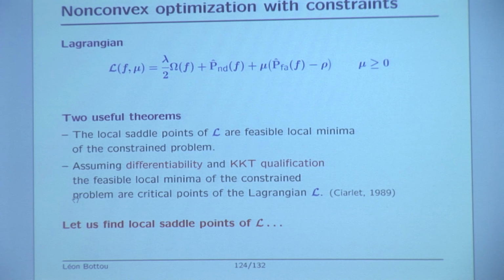Both the probability of non-detection and probability of false alarm are sums of sigmoids times the output of my classifier, multiplied by y and so on. So all this sum, probability of non-detection plus mu times probability of false alarm, can be a sum of the usual classification criteria with strange weighting. So what mu is doing is that it reweights the positive and the negative in a different way, in a way that's going to be adapted to try to hit the constraint.